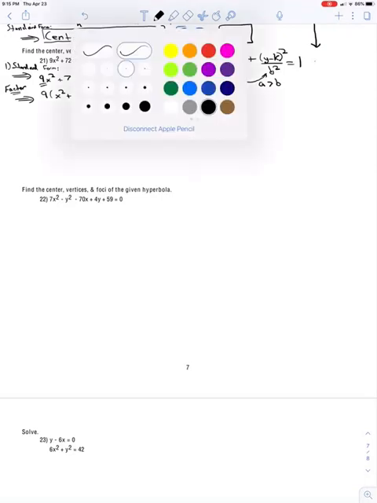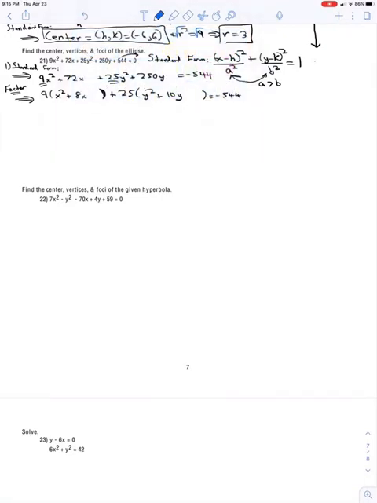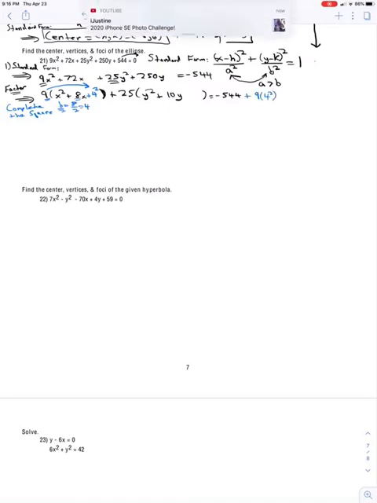Now I have the coefficients of 1 with x squared and y squared. So now let's complete the square with x and y. Identify b. So b is 8. We're going to take half of that, so we're going to introduce 4. Now here's where you've got to be careful. We factored out this 9. This 9 distributes to each term. So over here on the right hand side, we've got to do the exact same thing. We've got to add in 9 times 4 squared to keep it equal.